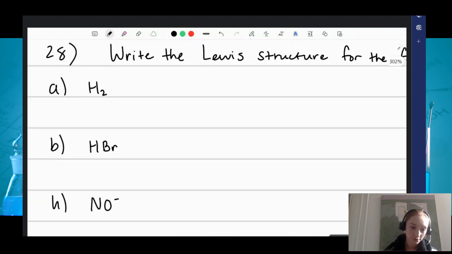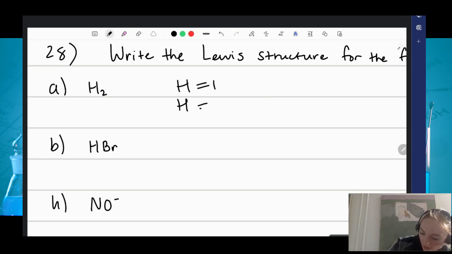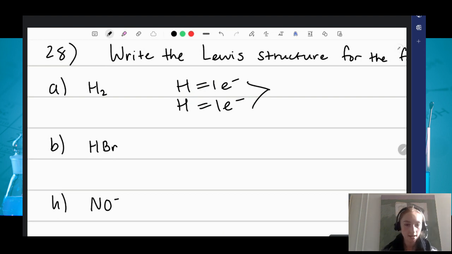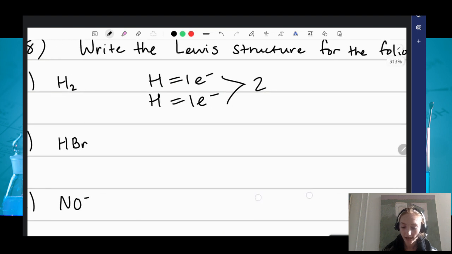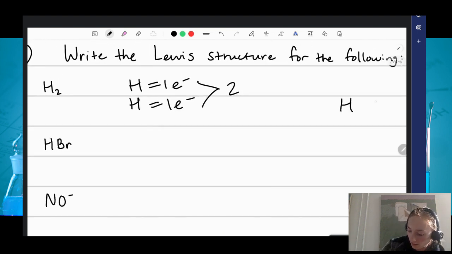Okay, so we have 2 hydrogens here, and each of the hydrogens has 1 valence electron. It's plus 1. It's on the very left of the periodic table, and so each H will have 1 electron. There's no charge on this, so adding up these 2, we will have 2 valence electrons, and since we have 2 atoms here sharing 2 valence electrons, we can classify this as a single bond.